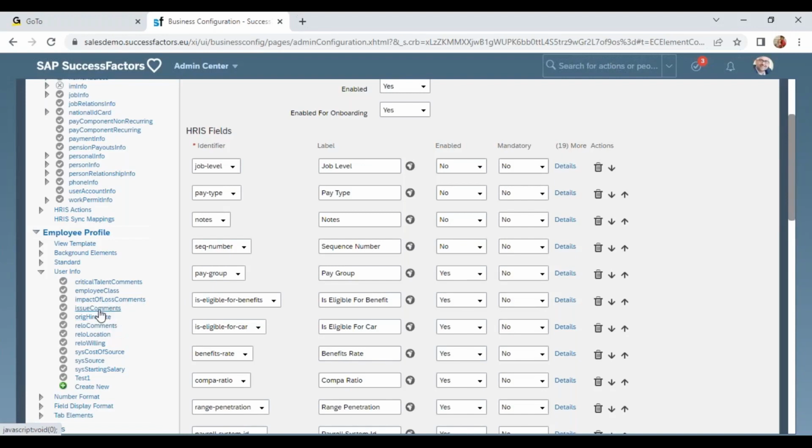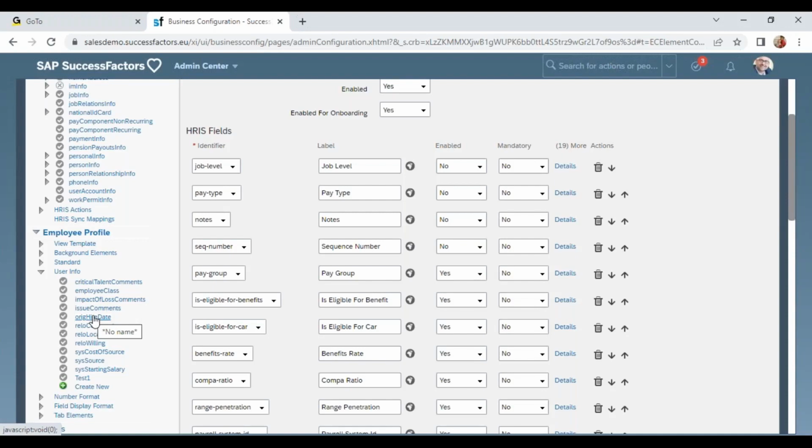Now, the original hire date in the employment details model, you will not be able to modify directly. If you want to modify it, you cannot directly go and change the date in the employment details. Instead, you have to go to job information, on the event reason of hire, and change the job information date.